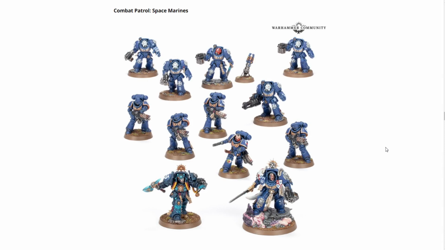All right, and then next we have the Combat Patrol Space Marines. So this is going to be web order, direct from Games Workshop only, $160. Please do not buy this set without looking into your other options to get all these models either substantially cheaper or to pay very close to the same price and get substantially more models. Please, please, please do not buy the Tyranid or Space Marine Combat Patrol without researching your options.